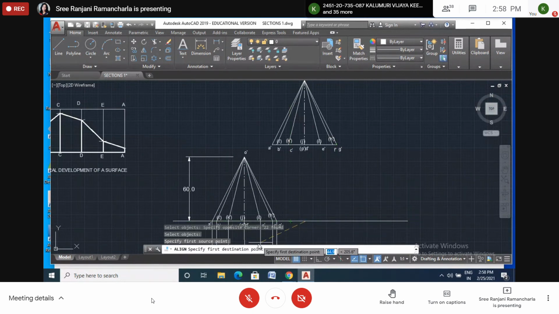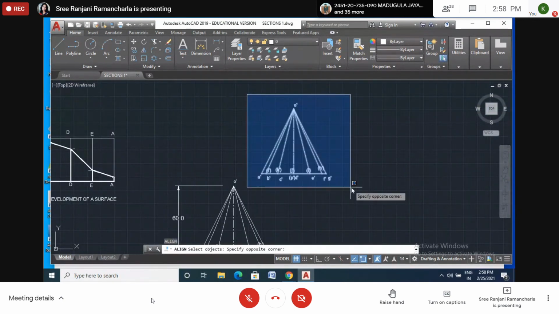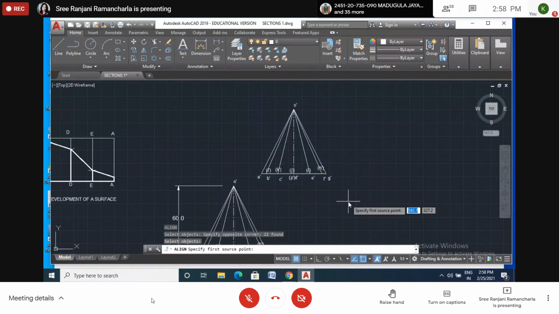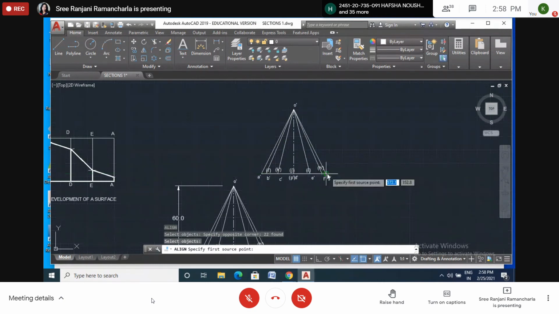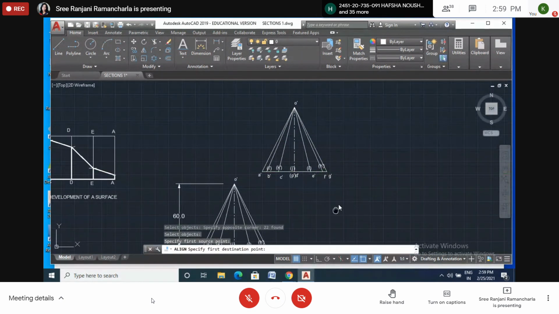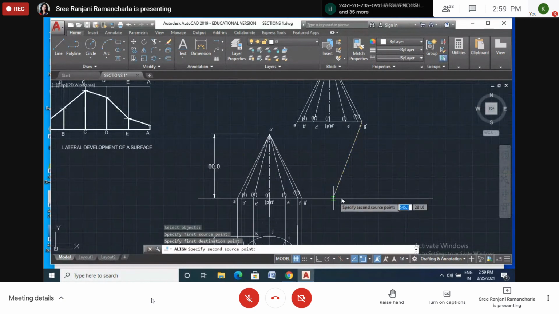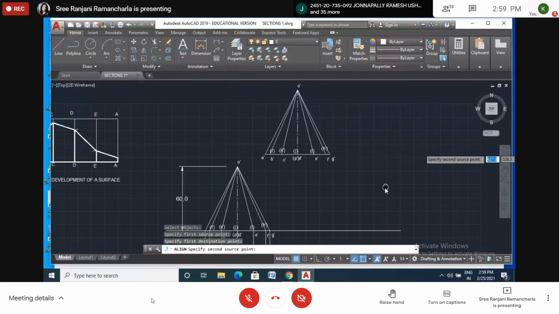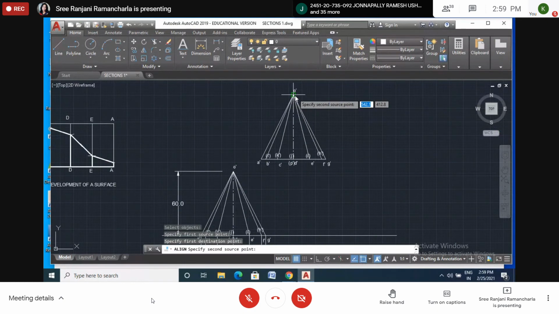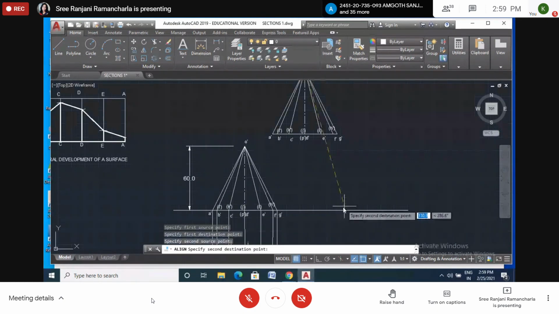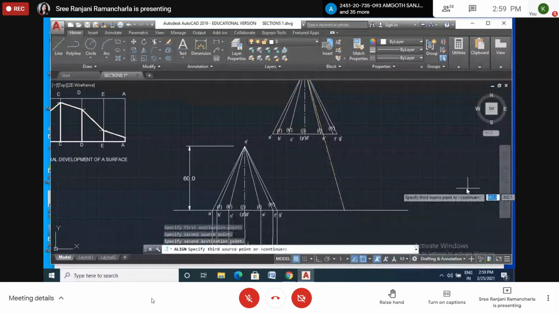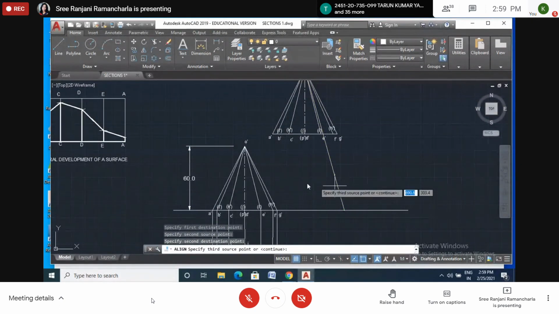Destination is that one. First enter, alignment, select the object, selected, then first point, this one is the first point, then destination here, somewhere here. Okay, again it is asking the second source of the point, so this apex I will take as the second source of the point, then this destination somewhere very near to there, I didn't measure that one. And the third source, nothing else is needed, enter.